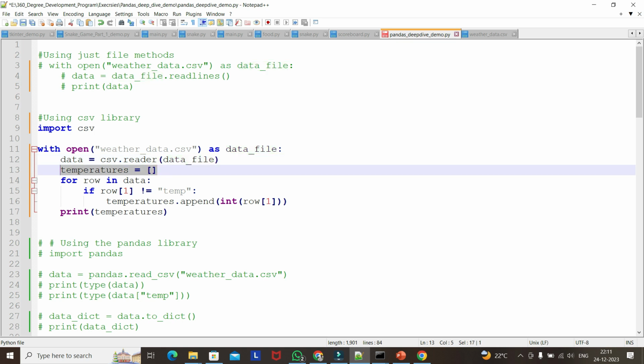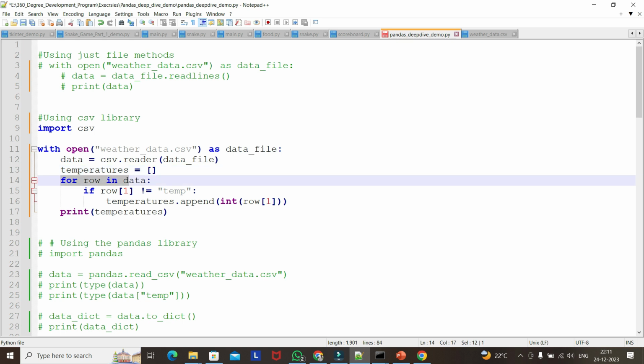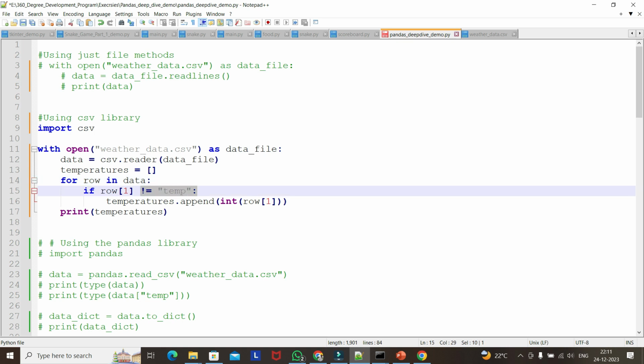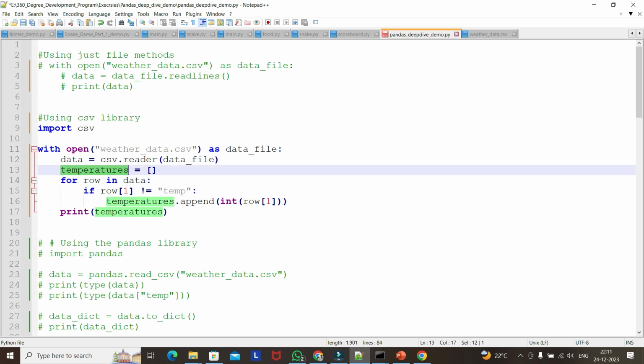We are creating an empty temperatures list, and then we are looping over to get all the temperatures into a list. Again we are writing a for loop, and then if row 1 is not equal to temperature, because we want only temperatures.